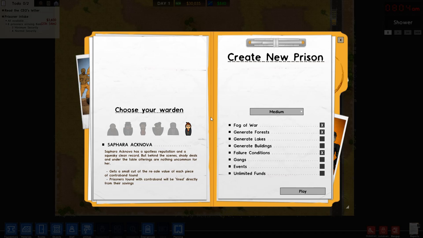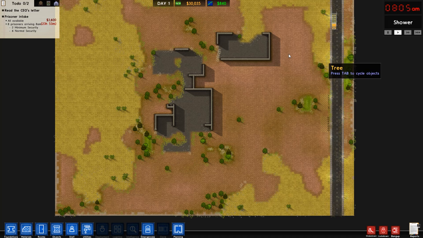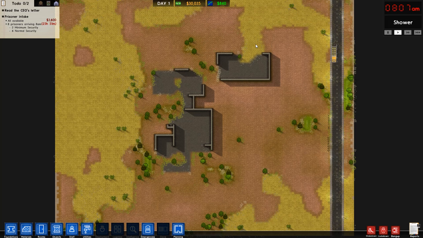So what I've done here is run the game with Fog of War on, so we won't have full omniscient knowledge as to what our prisoners are doing. We actually have to get guards to go over there and see them. I think I've generated some forests. I don't believe I generated any lakes because there's no way to actually get rid of them. I generated some old buildings, and I've removed failure conditions, but I've added gangs and multiple events just to have a fun environment to play in.